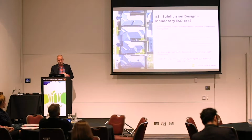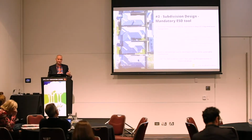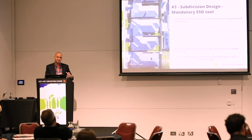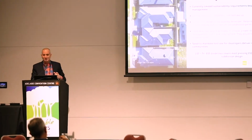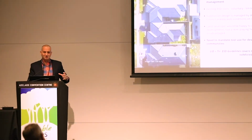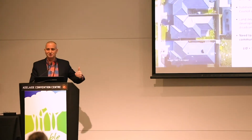Our company and Tree Spatial Planning have prepared tools that are simplified versions of the other tools, and we incorporate other ideas that we've got of our own. We've developed guidelines where ESD can be incorporated more easily in all estates. We're very happy that the council that's engaged us has shown interest in bringing these guidelines in place so that they can get better sustainability in the new housing estates.